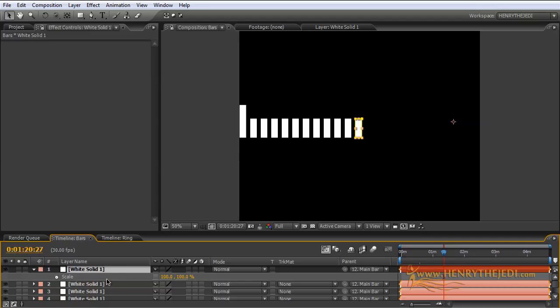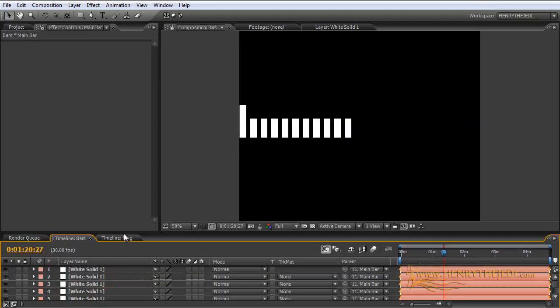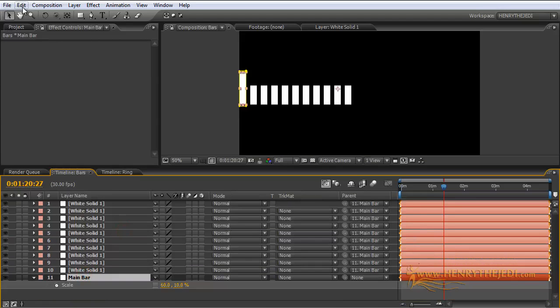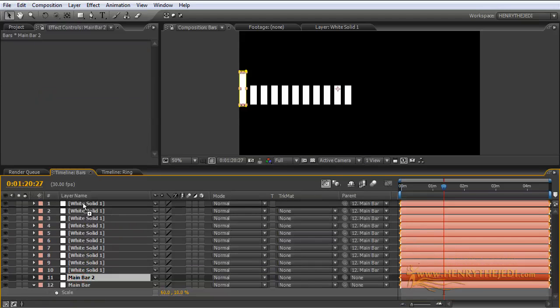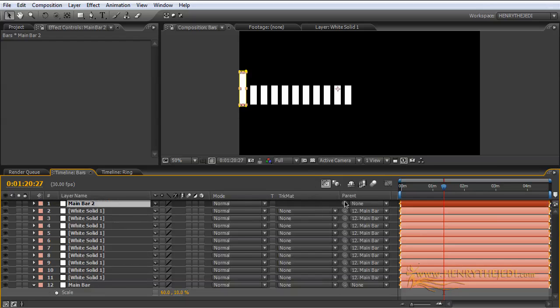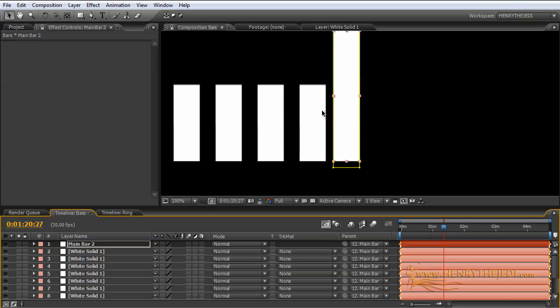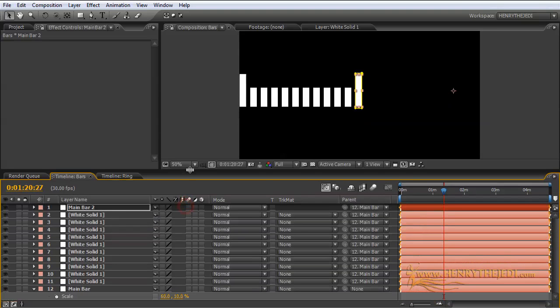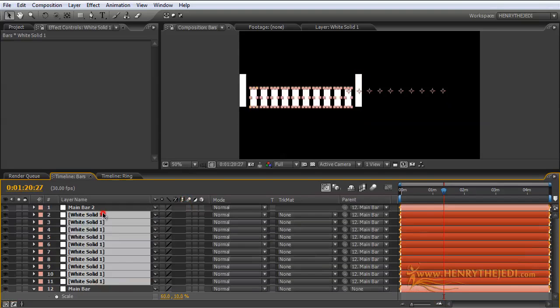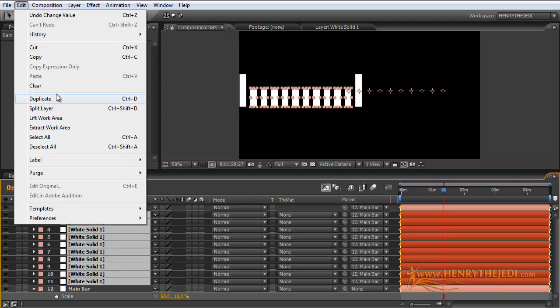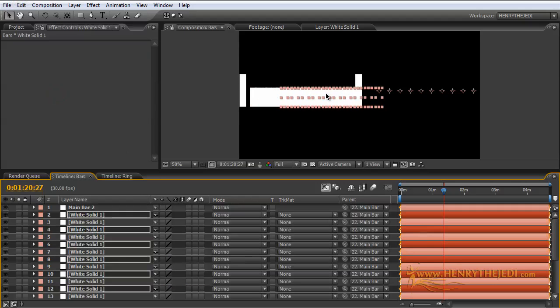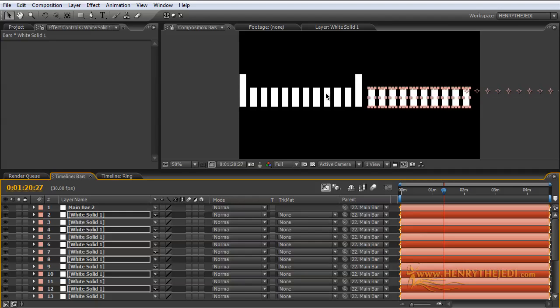Okay. And then let's see. Actually, why are we struggling? Well, we could actually do this. We do the following. Select that, delete. Select the main bar and then go to edit, duplicate, move it all the way up. Its parent 2 must be this one. Now main bar 2 must be moved, so shift and move it accordingly. Remember, keep the spacing more or less uniform throughout. That's how we should do it, okay? And then we're going to select these children here in between, and then we go to edit, duplicate, and then move them too out of the way.